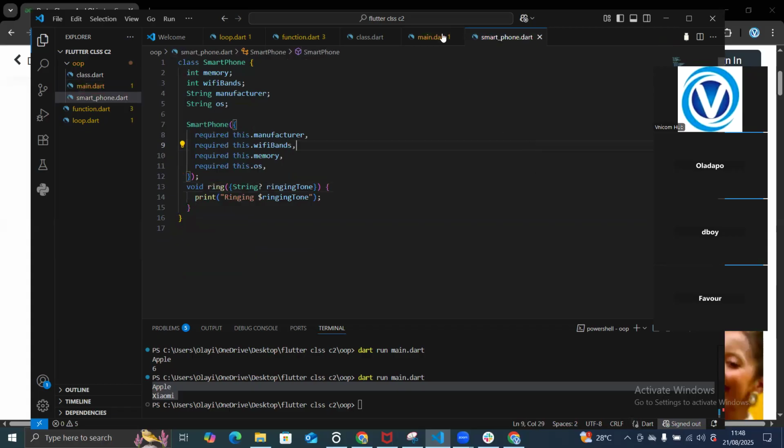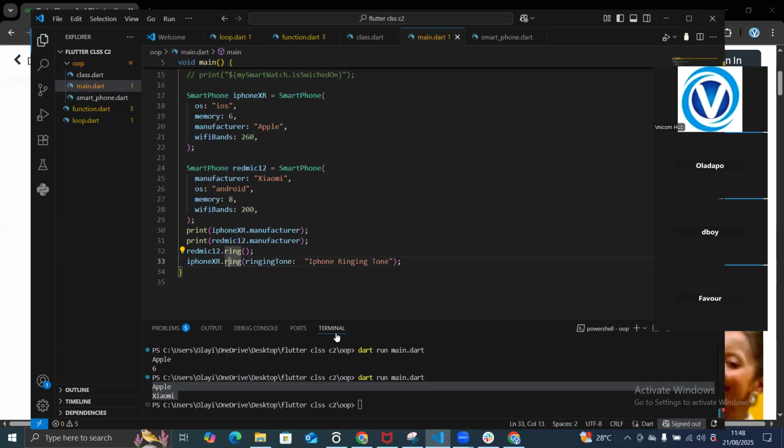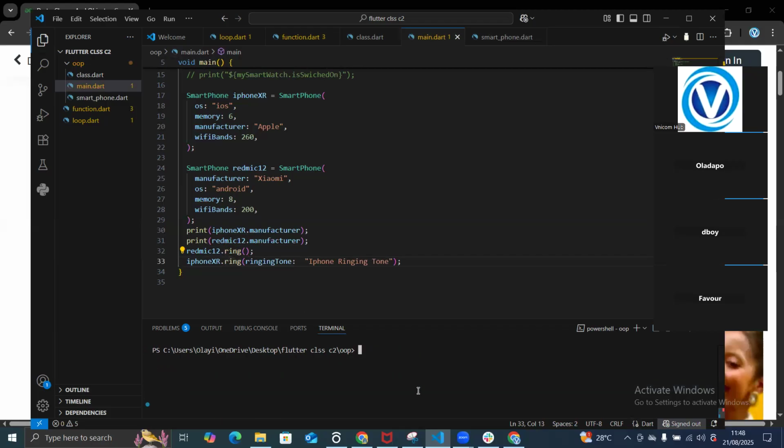All right. So let me clear. So as you can see, ringing the Redmi 12C. Yeah, I meant to write Redmi 12C here, not Redmi C12.